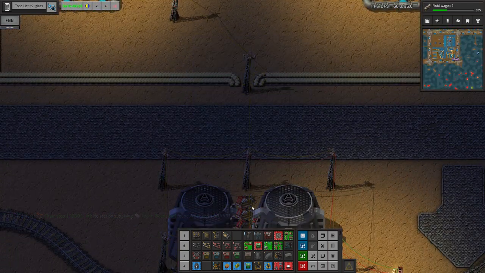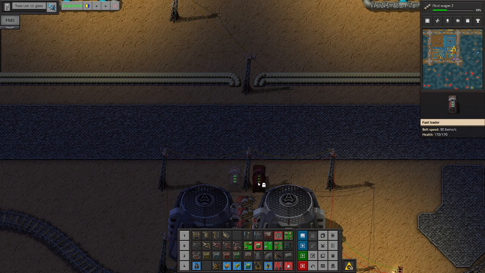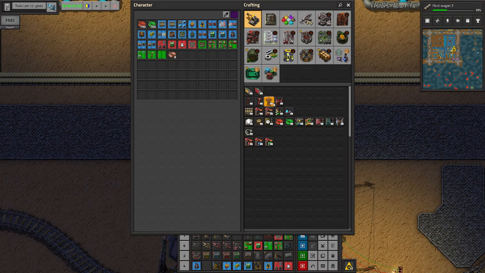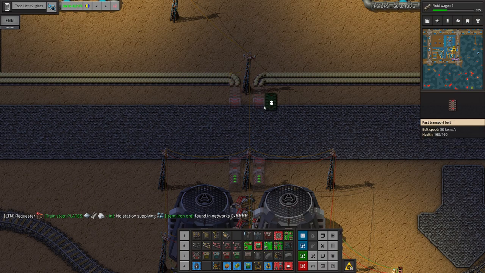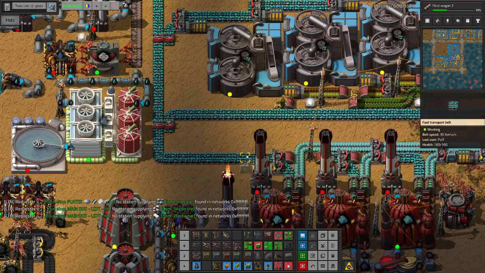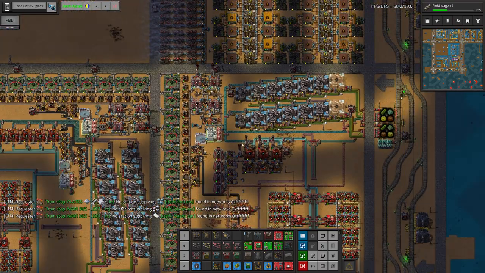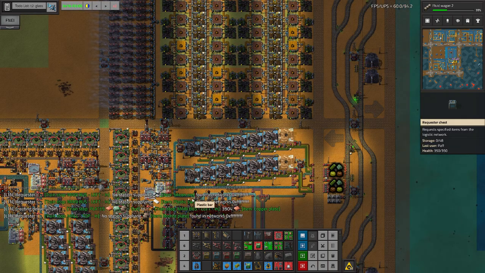Right, look at this. It's working. Now, what are we doing now? We are connecting this part and placing some underground belts. Easy. Nice. Where is this chest? It should be flying. So robots are pretty slow, I guess.